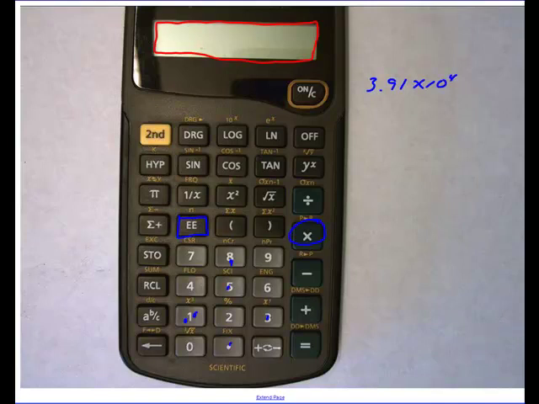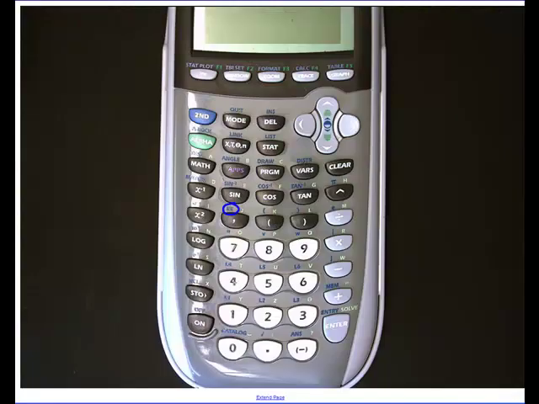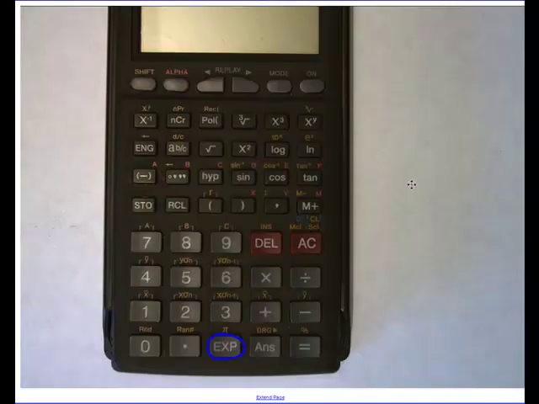Okay? Now, in the calculator over here, this one and this graphing calculator, what they will do is they will go 3.91, and then it'll have a little e actually, and then there'll be a 4, okay? And again, it just means 3.91 times 10 to the 4th. Again, I'm not hitting times 10, but that calculator might do that. I think the Casio one will actually go like this, 3.91, and then it'll make a little bitty times 10 itself. And then you'll put in a 4. Okay? So just be aware of that.